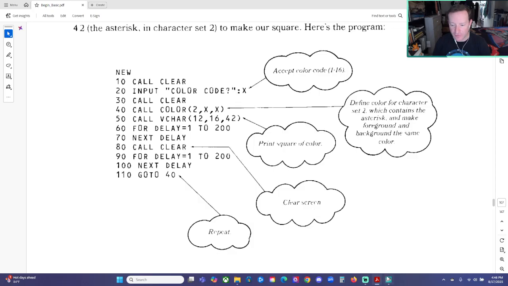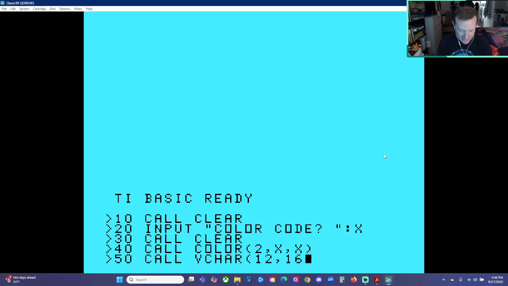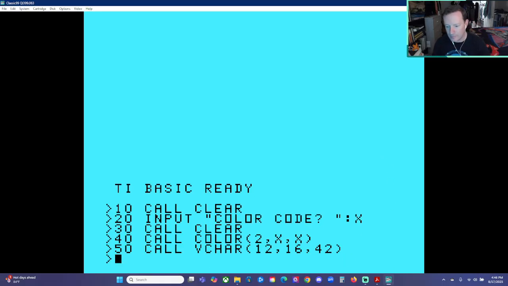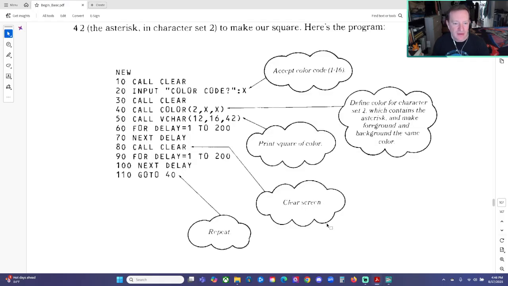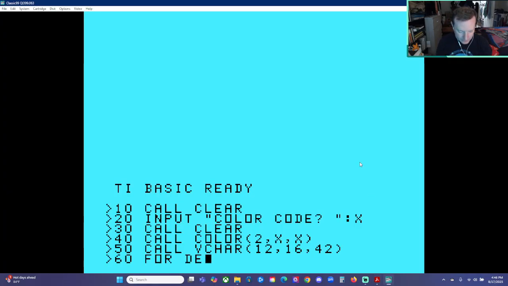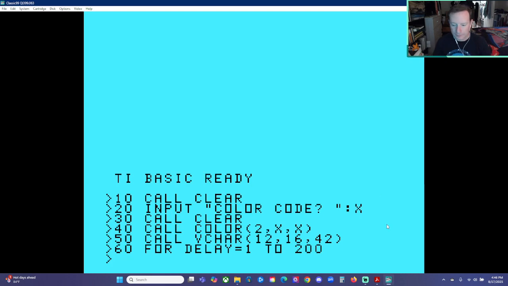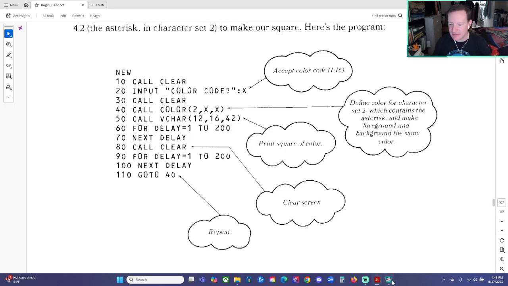12, 16, and 42. 12, 16, 42. 60 for delay equals 1 to 200. 70 is just next delay.